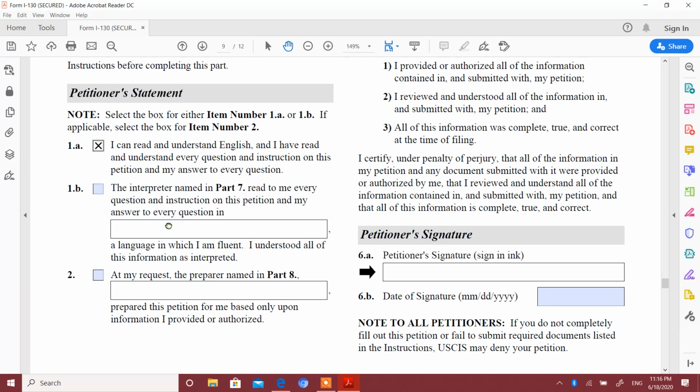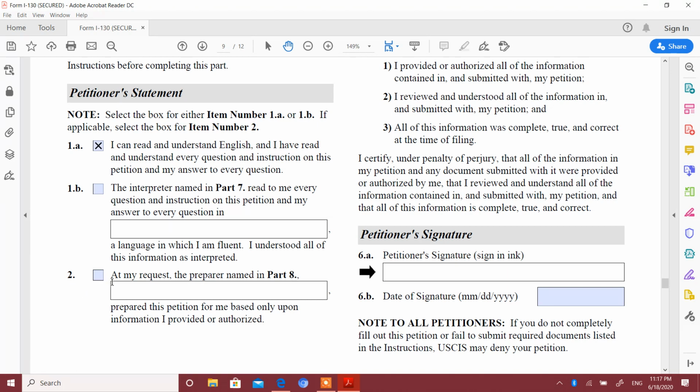So for example, if you don't know English and somebody helps you by interpreting the whole form from English to your language, what is your language? For example, you are Spanish and you don't know English, and somebody helps you fill out this English form for you, so type Spanish in that box. If you are Persian and somebody helps you translate English to Persian, type Persian, your native language, there.